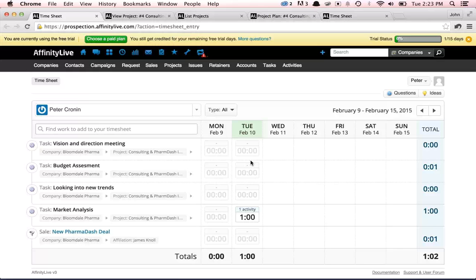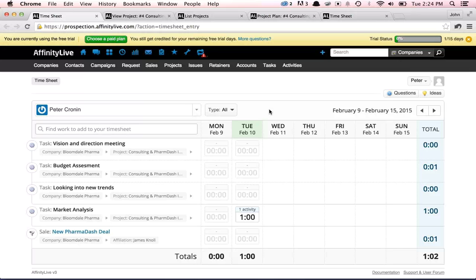So this is actually a perfect segue, unless there's any last questions on a timesheet, into our team scheduling forecasting aspect. Well, I do have a question around the timesheet, and that is, how does it integrate with Xero? So if you've got tasks allocated through Xero, can that pop up here, associated with a given project?